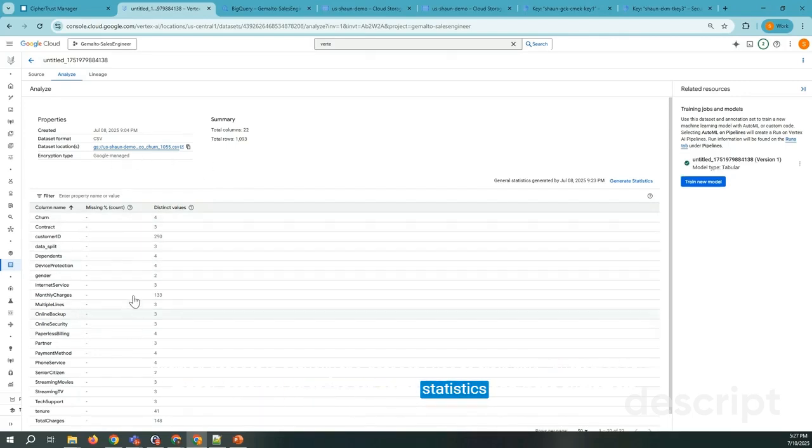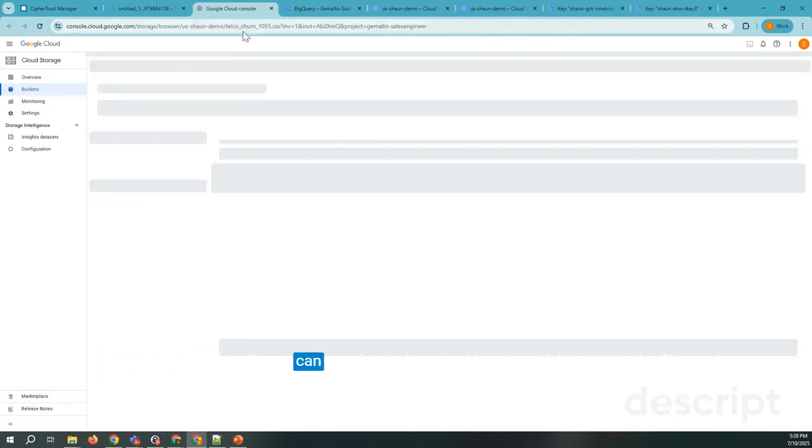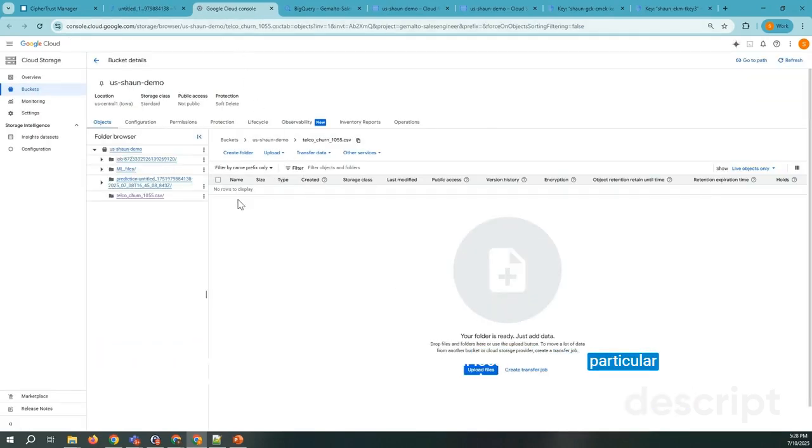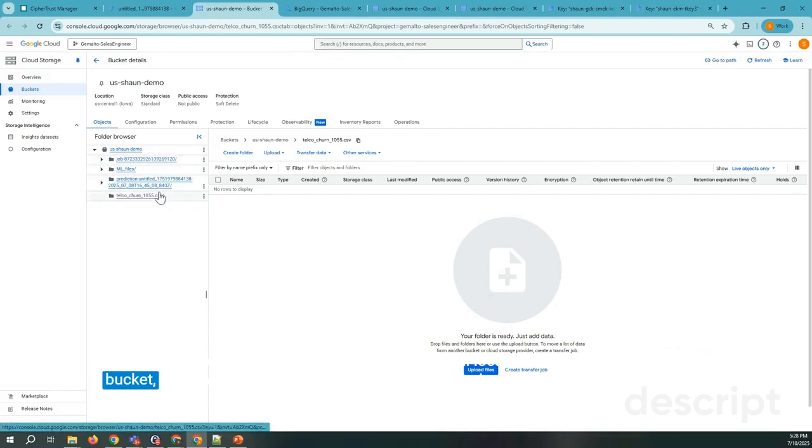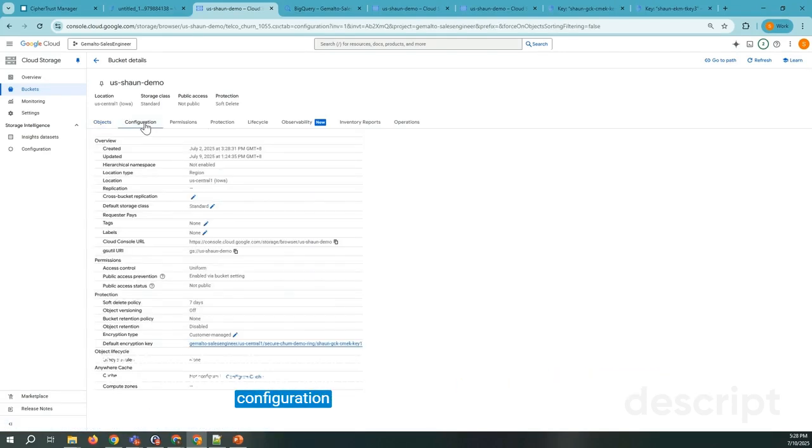So these are some statistics about the customers. This is part of the consideration when you develop your applications. Part of this workflow is about training. When training, if this is related to your PII data, related to sensitivities, encryption or tokenization is actually recommended. So in this case, you can see the actual location of these particular files and bucket. This is where I have applied the protection using the customer managed keys. So you can see the configuration here.